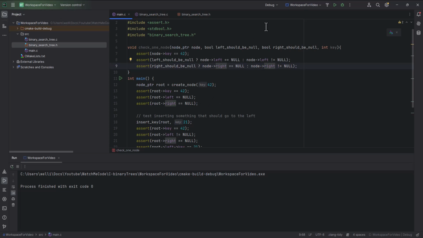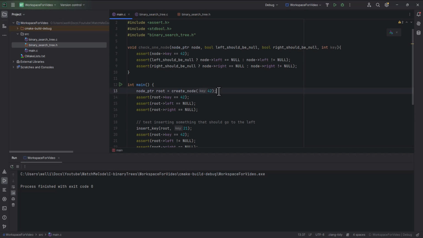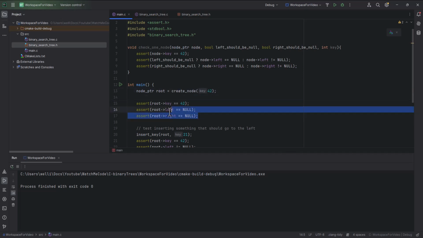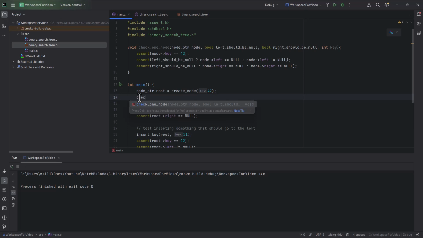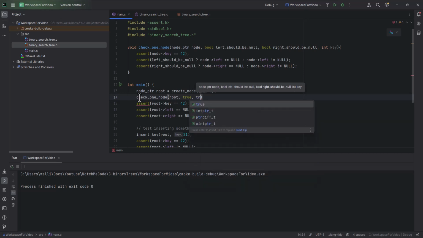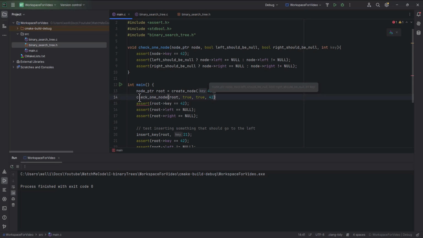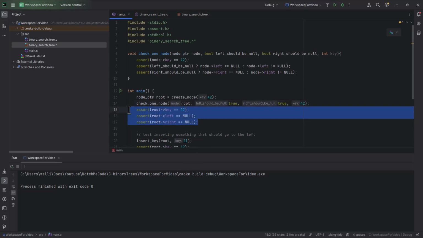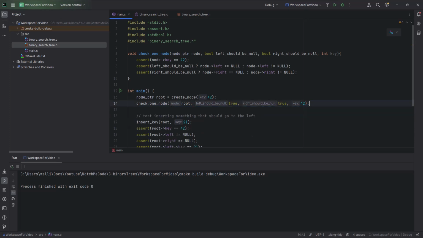Okay, so with that function, all of these three asserts would get replaced by check one node. I'm looking at the root. Its left should be null, its right should be null, and its key should be 42. Oh, I did put the assert for the key. So all of those three things get replaced by that one thing.